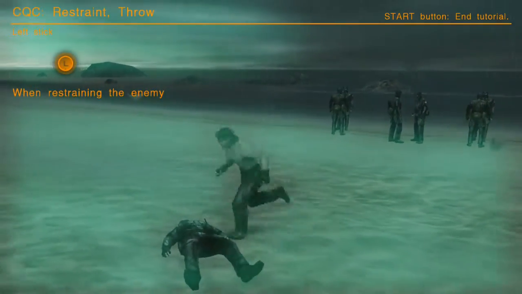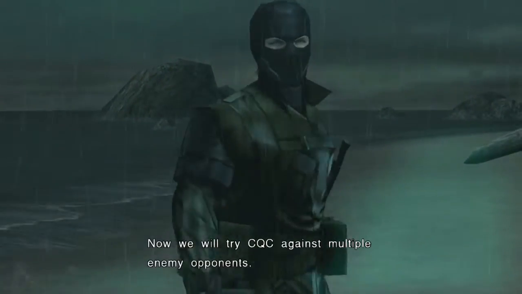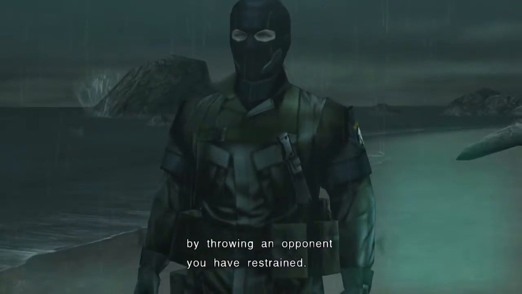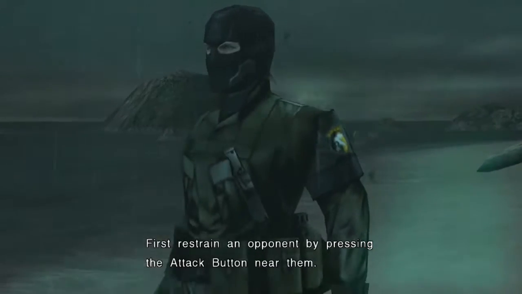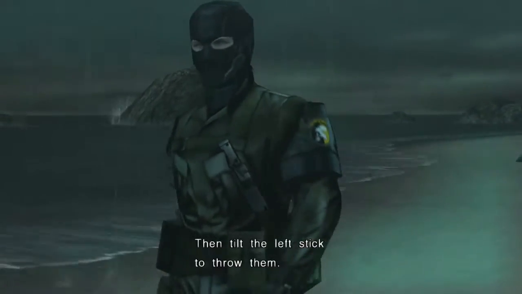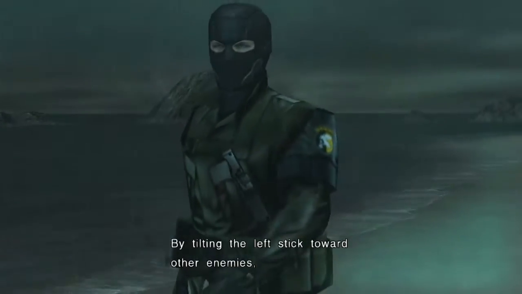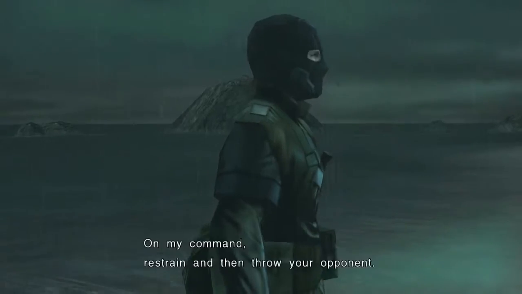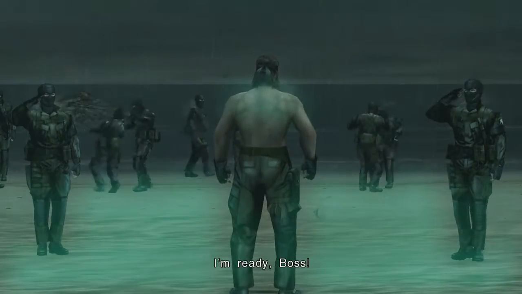Impressive, boss! Now we will try CQC against multiple enemy opponents. You can also take out a group of enemies by throwing an opponent you have restrained. First, restrain an opponent by pressing the attack button near them. Then, tilt the left stick to throw them. By tilting the left stick toward other enemies, you can send your captive flying straight into them. On my command, restrain and then throw your opponent. Go! I'm ready, boss.